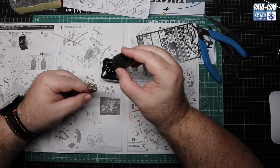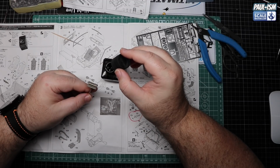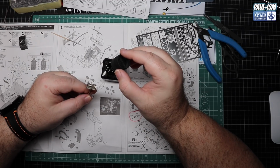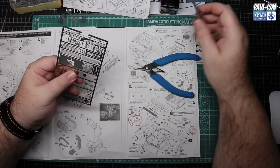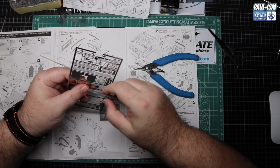It just adds a whole new dimension to the model. It just adds depth and interest. Just adding a wash to this rocker cover brings it alive. It highlights all the detail and just makes a huge difference.